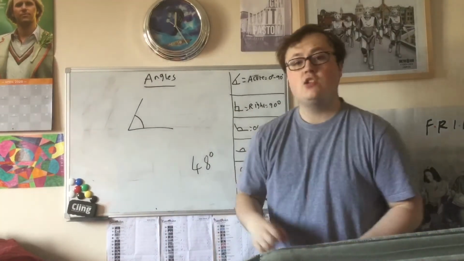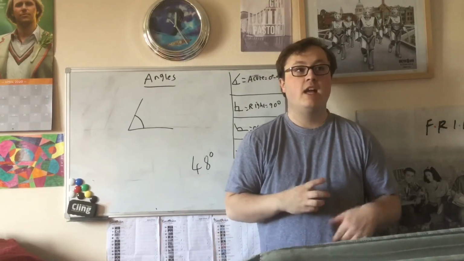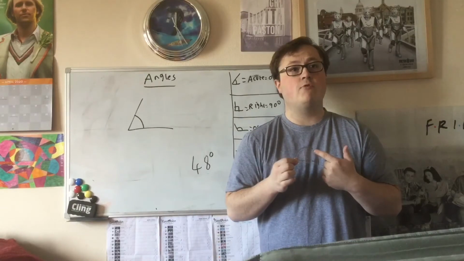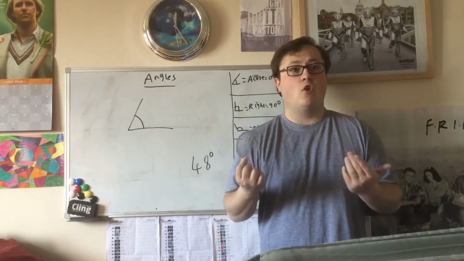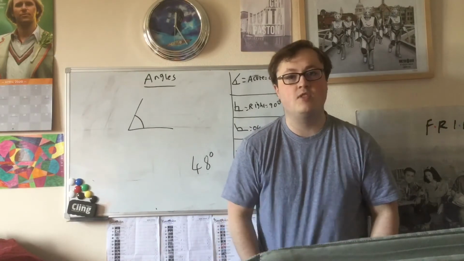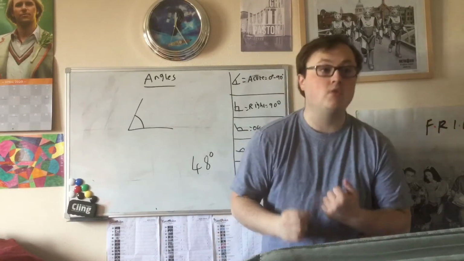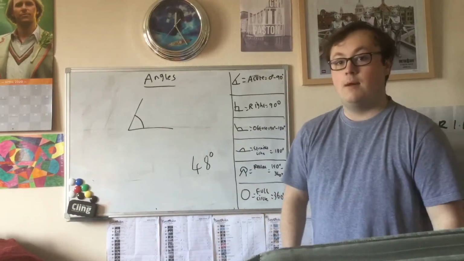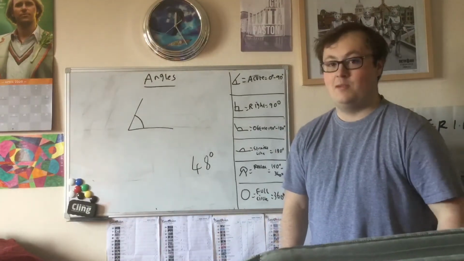So whenever you're measuring angles with your protractor, if you know that it's an acute angle, and when you measure it from the top half you end up getting a number that's obviously not right for acute angles, then measure from the bottom half instead, because that way you will end up with an acute angle measurement.